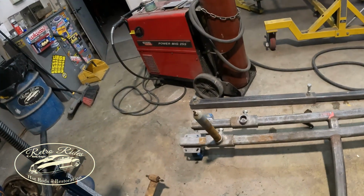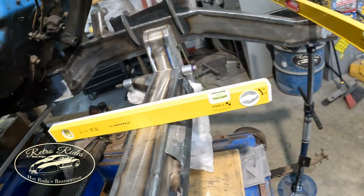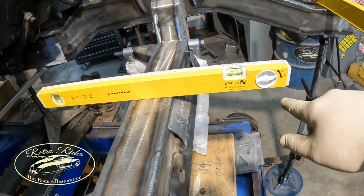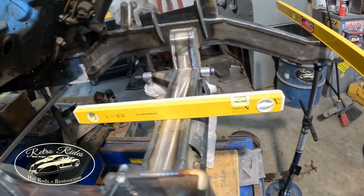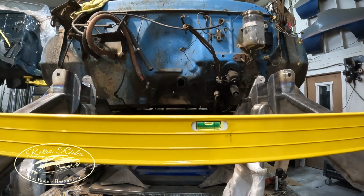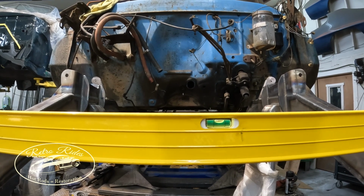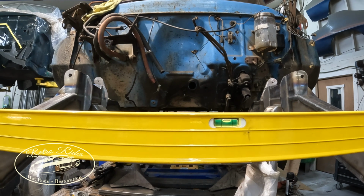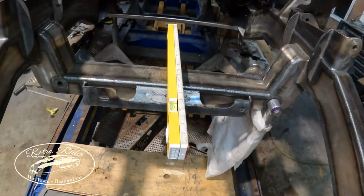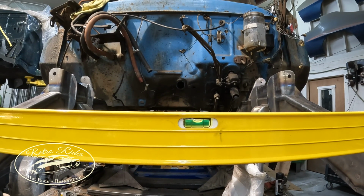Right there. Double check our, ouch. Bar right there is getting me. Put that there. Anyway, that looks like I need to come up a little bit. So this is where it gets tricky. You move one thing and they all start turning. So let's bring up the driver's side a touch, see what happens here. All right, bubble is on over here. Bubble is good there. So that means it's sitting level where it needs to sit.